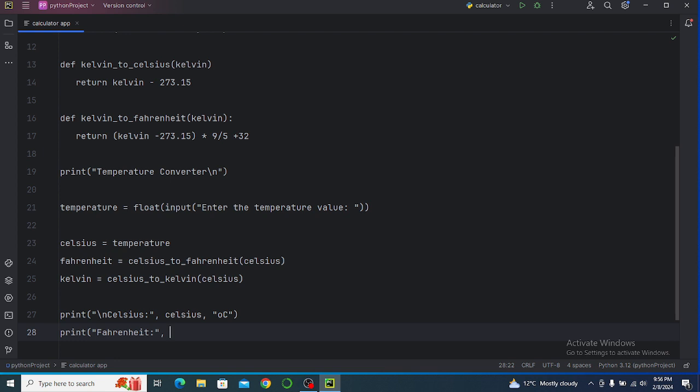Fahrenheit. I'm going to say Fahrenheit. It's a degree Fahrenheit. Close the bracket.